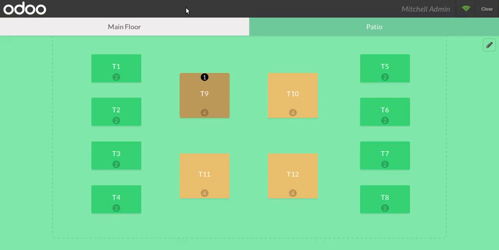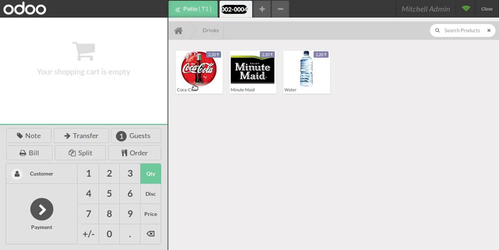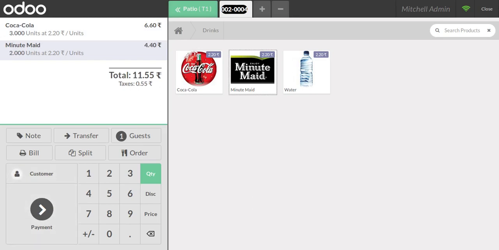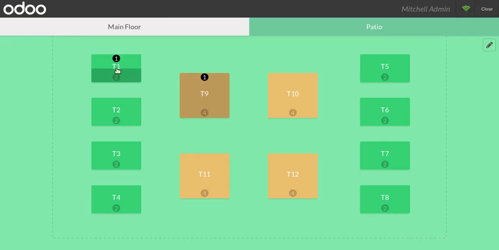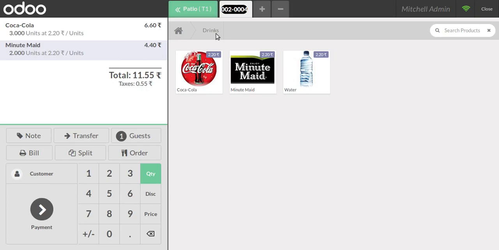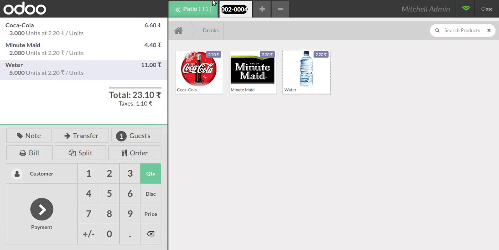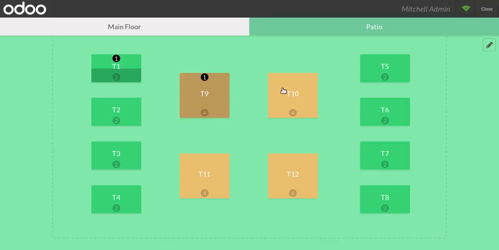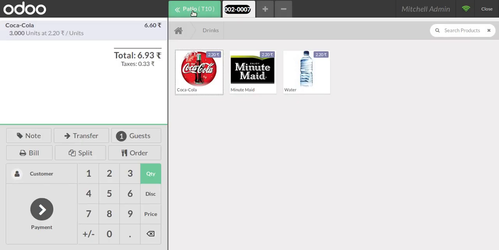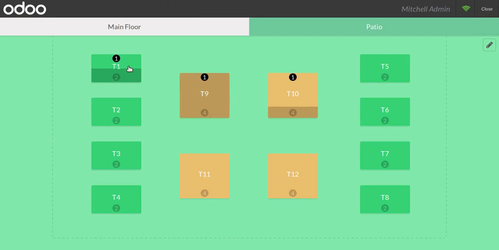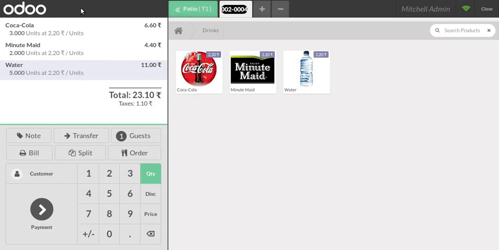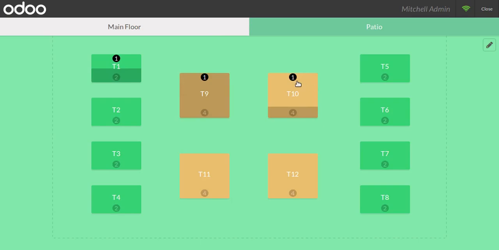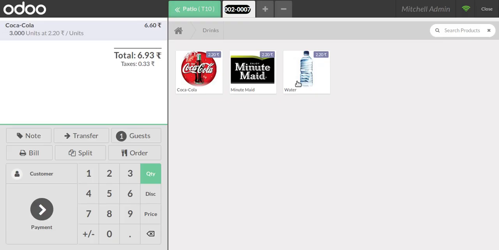If I go to the table again, you can see I will order new things. You can see on top how many orders are there. If this table is ordering more, I can select it from here. If he is ordering water, you can do it. If I go to the next table, and another table is ordering Coca-Cola, that's done. If I go here, you can see right now we have orders from all these tables. One order is here, one order is here, one order is here. If you want to see the order of this table, you can click here, and if I want to see the order of another table, you can see it from here.